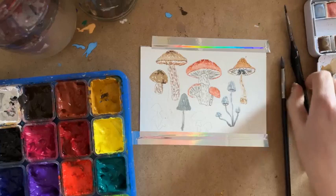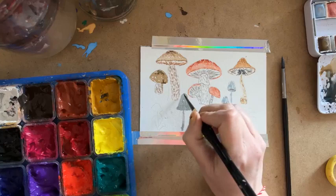So now we're adding a little bit of the darker inky color on top.